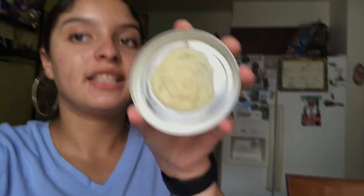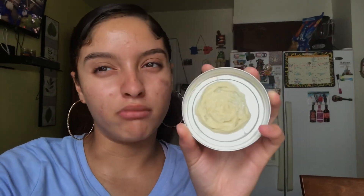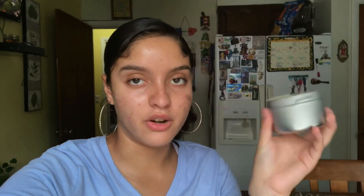I use this to moisturize my skin — the shea butter — and I love it so much. I've been using it for four weeks and it's barely gone; I've only been touching the edges and it's still there. It'll last me a couple of months. This right here is gonna last me a year, and you get it for $11.